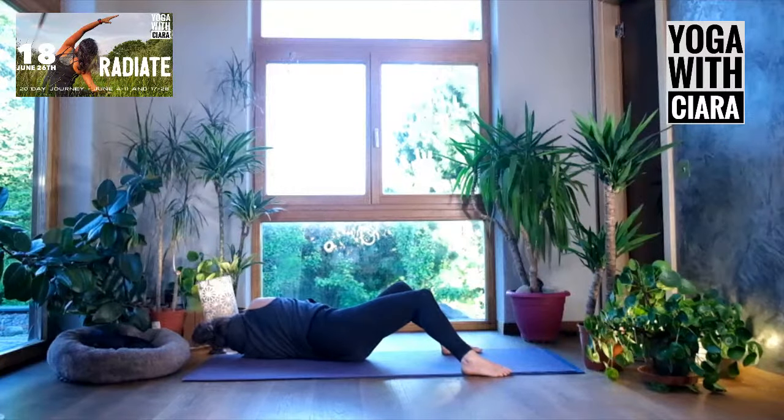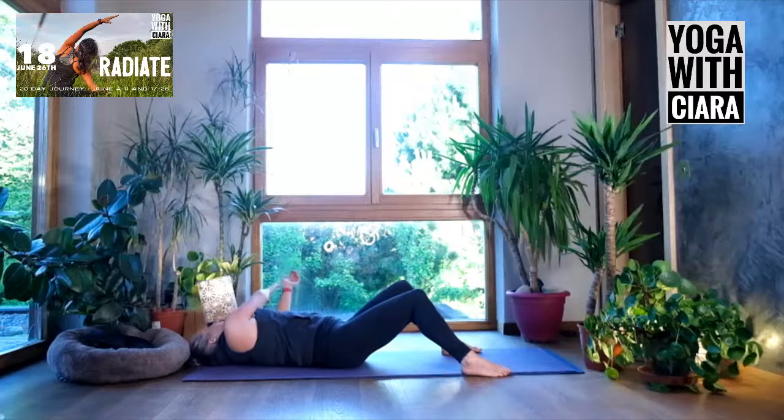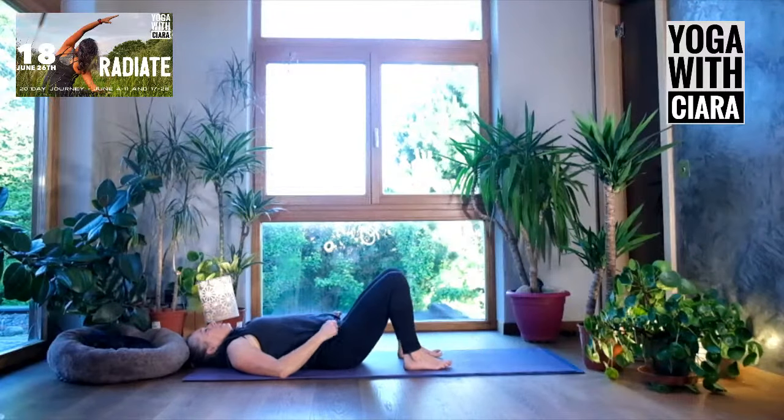So as you reach, really breathe into your rib cage, breathe into the side of your ribs, the deep of your waist. So my right hand is reaching beyond my left hand, and then come all the way back to center. Cool. So both knees are bent.